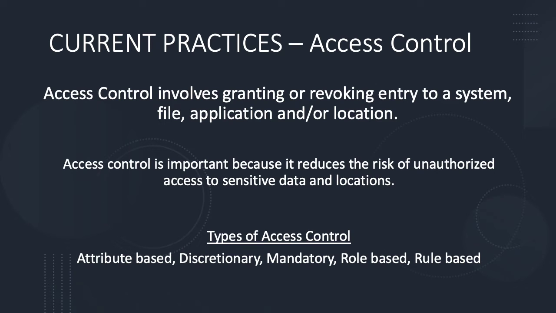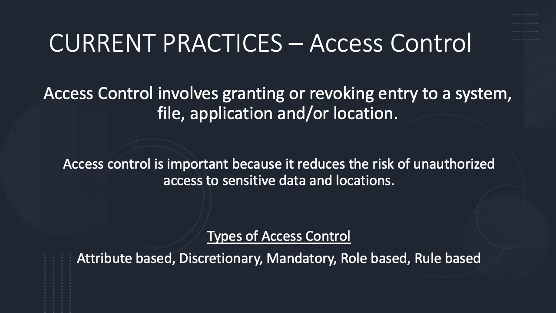Access control involves granting or revoking entry into a system, file, application, or location, and is important because it reduces the risk of unauthorized access to sensitive data and locations. Access control is also important considering it's a regulatory compliance requirement. For example, ISO 27001 is an international standard focused on information security that requires management to thoroughly examine the organization's attack vectors and audit all cybersecurity threats and vulnerabilities. Risk mitigation is also required to ensure information security while operating seamlessly.